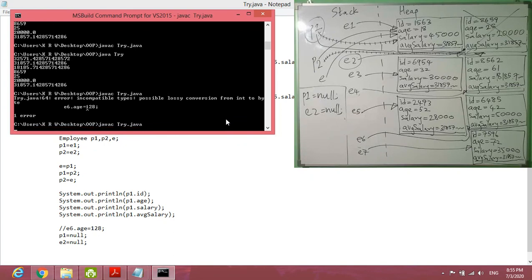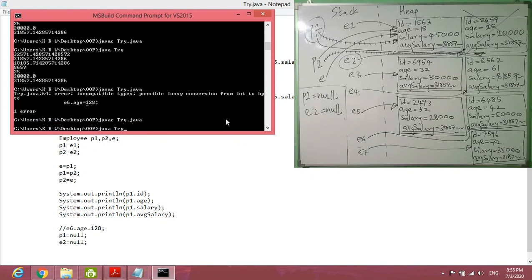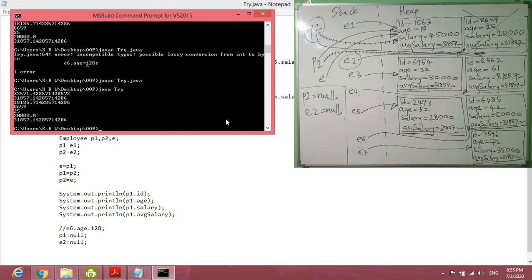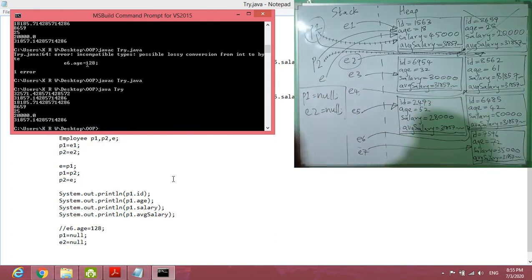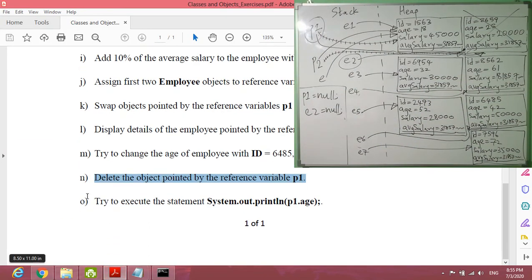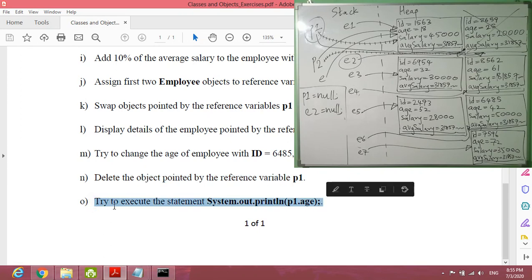Now when we run our code, that object, okay, this one has been deleted. Okay, then the last part of our exercises, try to execute this statement, this one.